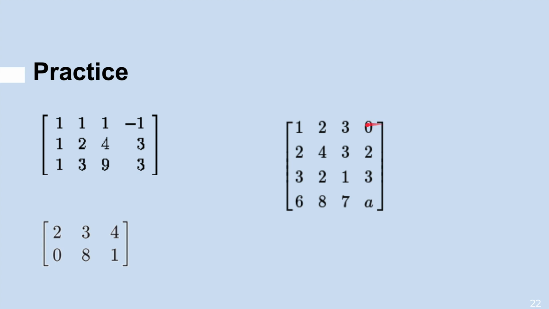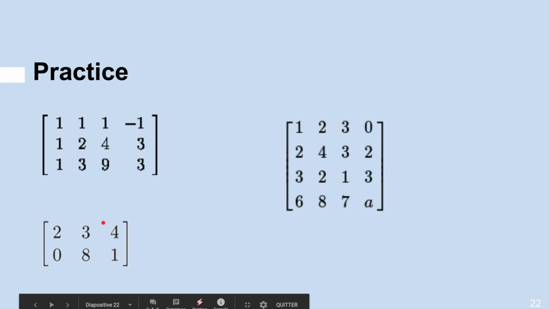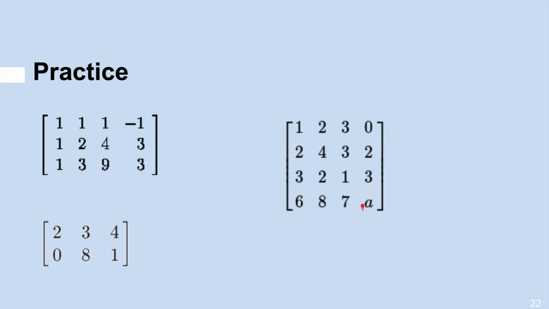So as with anything, it's really important that you practice. For this one, you can draw a line here and solve for x, y, and z. For this one, you draw a line here and you solve for x and y. But for this one, we have an a. Now I want you to pretend it's the exact same thing, and the a is just a variable, and we are just going to try our best and see what you can do and what you can't do with this. Alright?